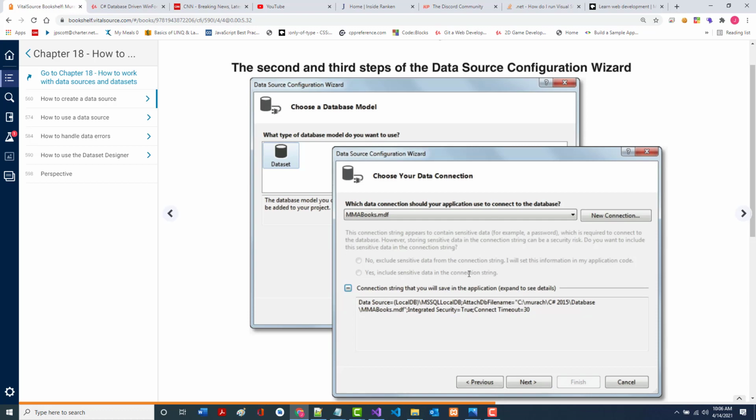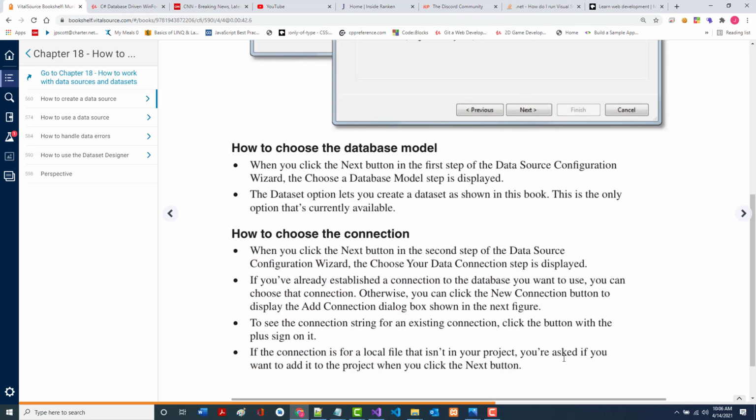So we went through these steps. Again, I don't want to read to you. If you want more than what you think I gave you, please take a look at the bottom on the right-hand page where they give a little bit of a description.